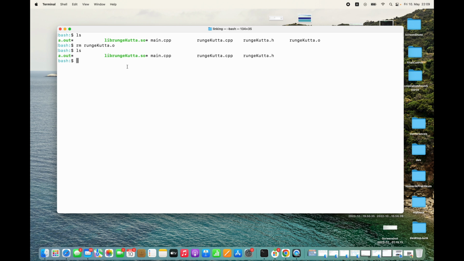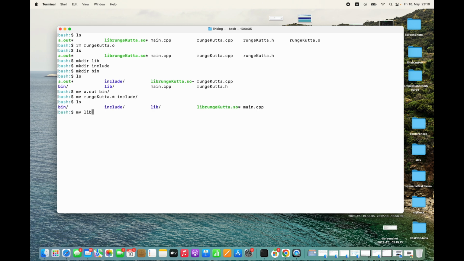So that is why in Unix-like systems, usually we have a lib directory, an include directory, and also a bin directory. What does it mean? We take everything which is executable and put it in the bin directory. We take header files, CPP files, or things of that nature, and put them in an include directory. We take our library also and put it in the lib directory.